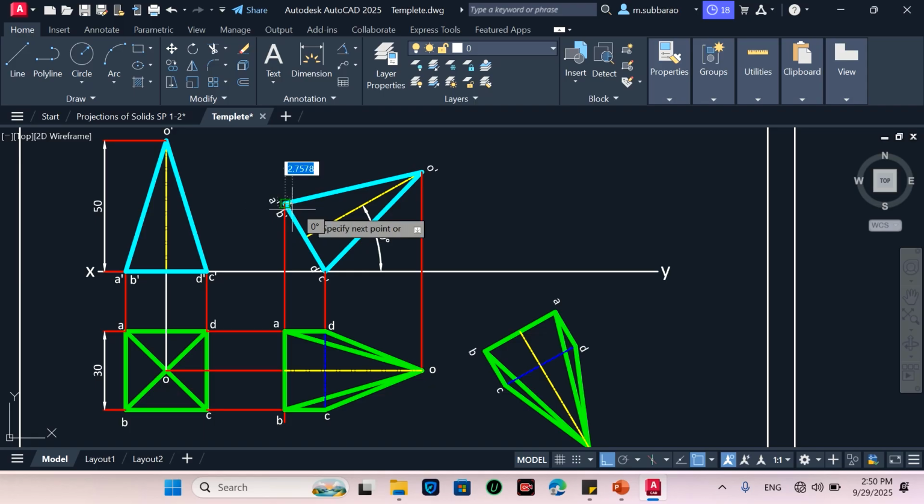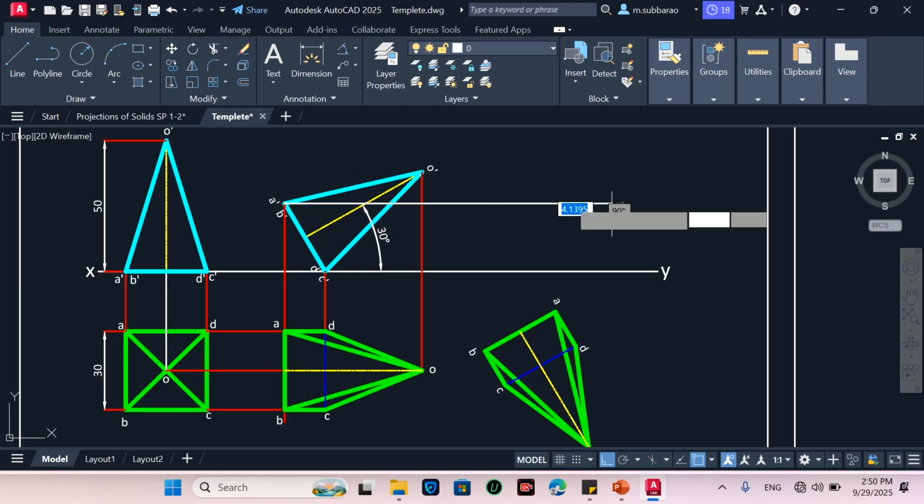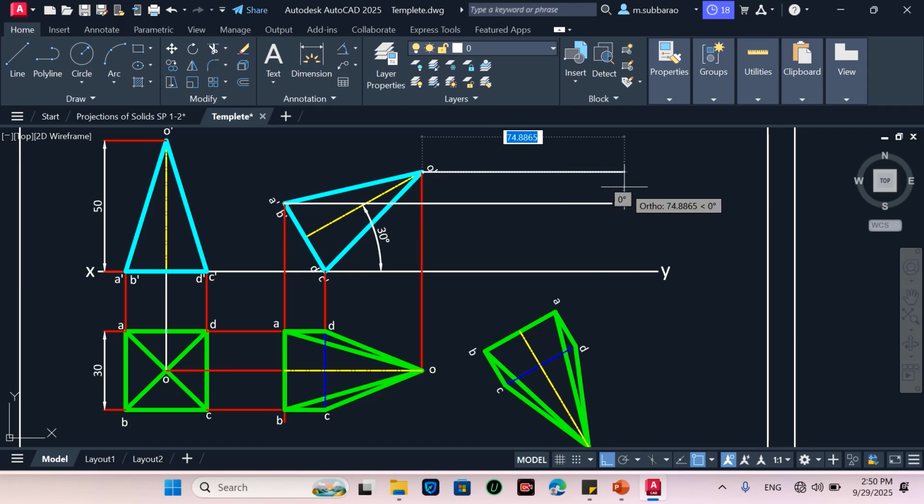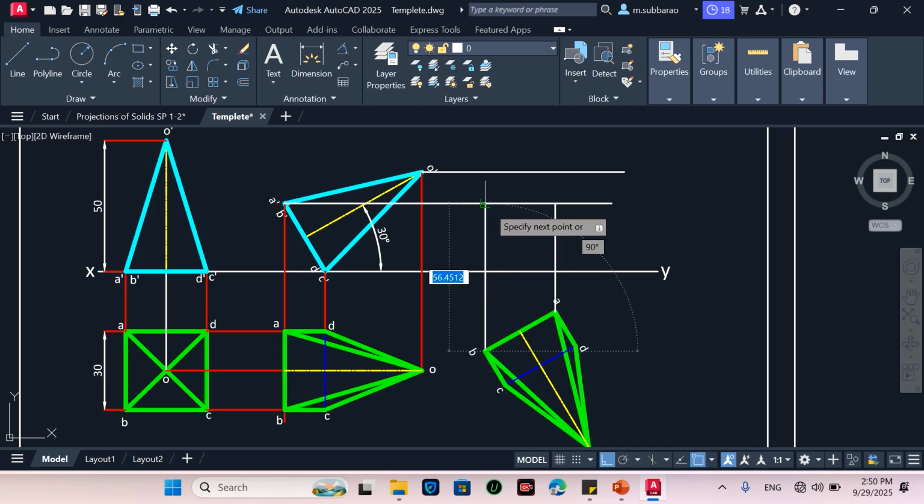Because only 3 lines, this A and B, and this is apex, and then C, D and E are already there on XY line. So now I will be projecting from A till this projection line, and B also till this projection line, because A and B are here, and C and D up to XY line only.